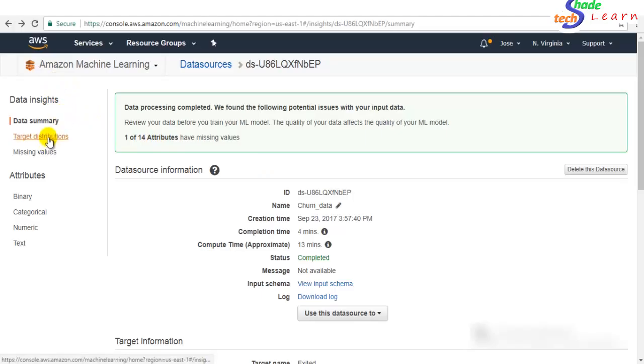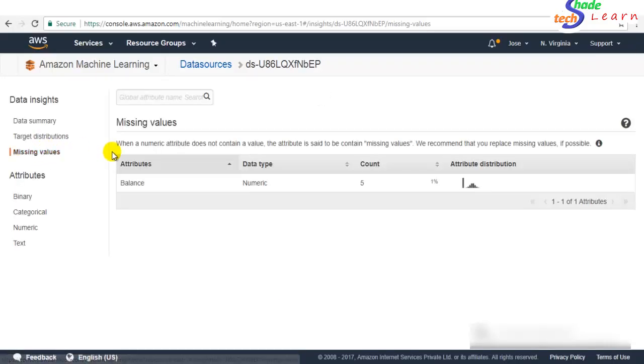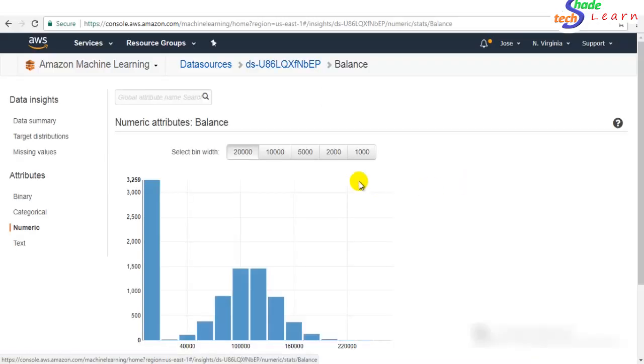We have already seen target distributions. We'll see the missing values. As you can see here, we have this attribute balance, which is of type numeric and has 5 rows which have missing values. You can see the distribution here. There are different bins which have different values. This is balance between 0 and 20,000, 20,000 to 40,000, 40,000 to 60,000, 60,000 to 80,000, and so on.